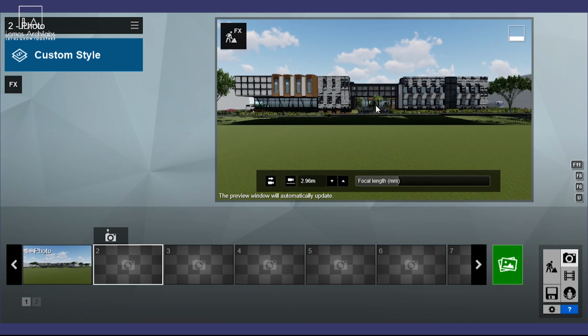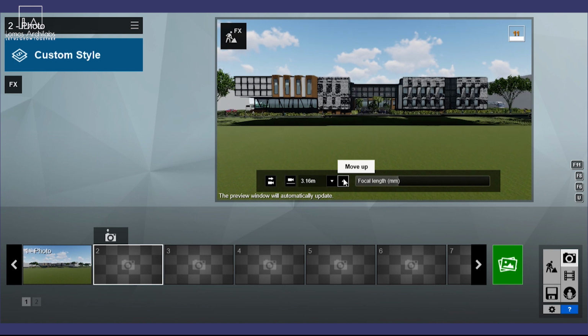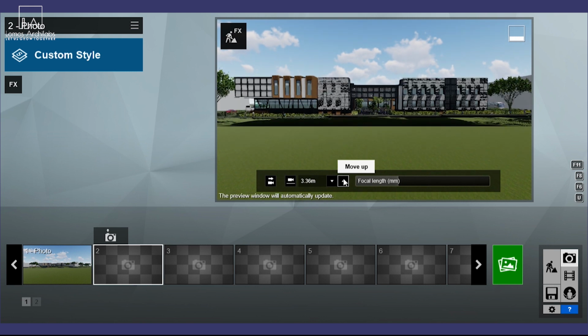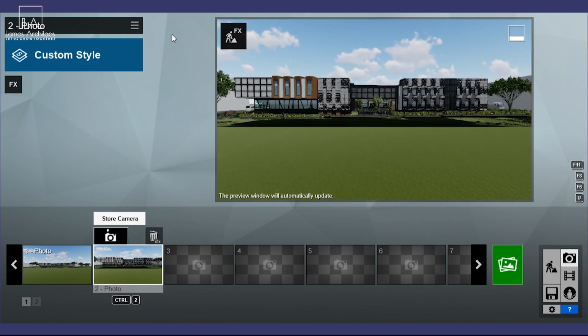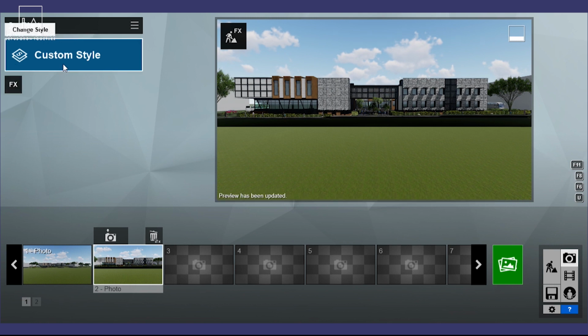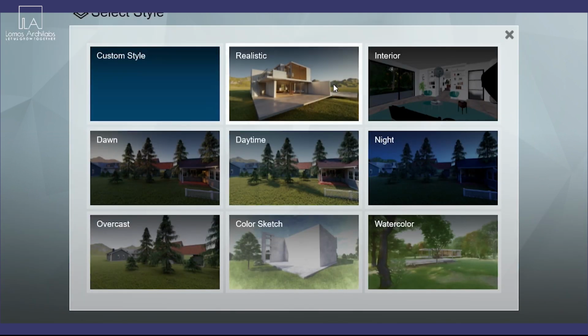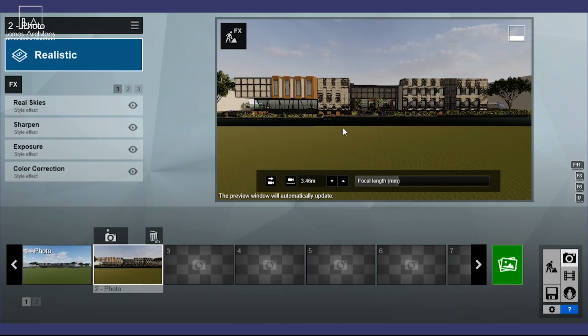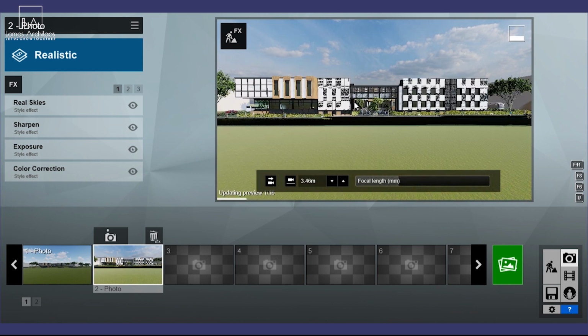Now you can just set the levels. You can use the move up and down arrow keys to adjust it properly. Now I think this is fine. You can adjust it a bit more. Now this seems perfect. Capture this. To start off, you can go and add a custom style. So I'll take a realistic style over here, and you can click on screen just to get a look at how it's going to be.